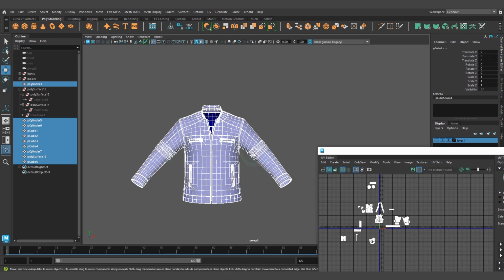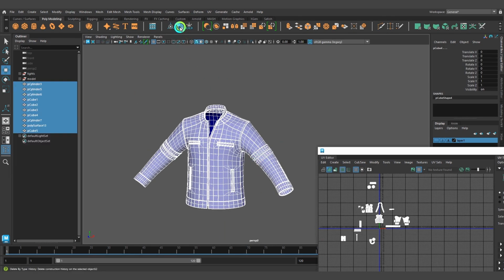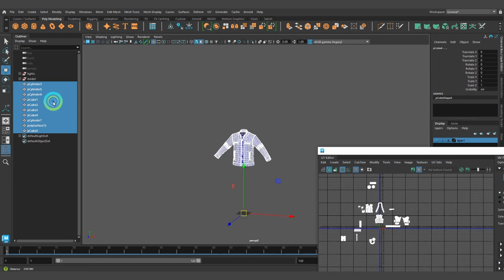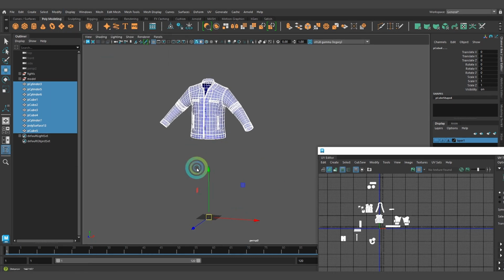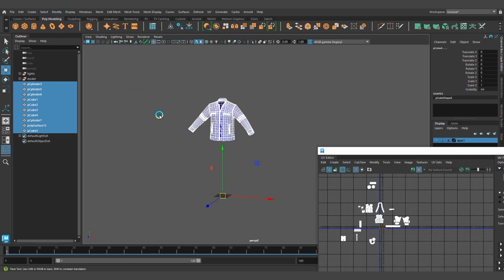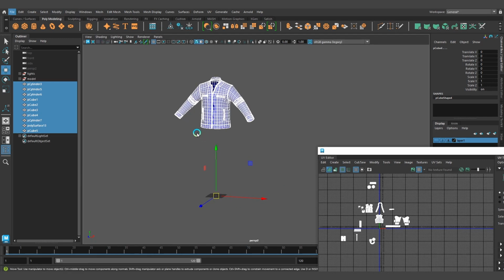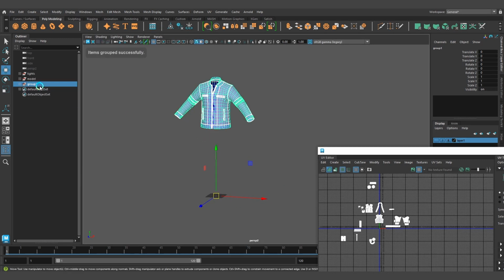I selected all objects and clicked on delete history and freeze transformation option. Then went to modify menu, then clicked on reset transformations option. Now I grouped all objects.